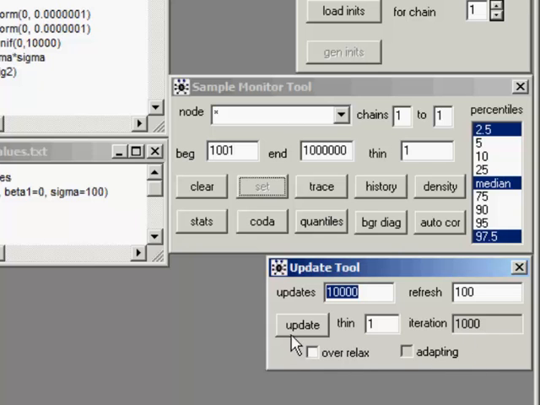And then I will click on update and pay attention right here that I'm getting more and more iterations, and now the total number of iterations or samples is 11,000. And as I specified in here, I will use the 1000th to 11,000th, so a total of 10,000 samples.